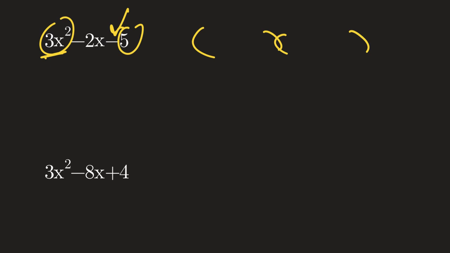What do you think about 3x squared? What's the only way we're going to multiply and get 3x squared? 3 times... Yep. 3x and 1x. Guys, if you've got a prime number on the front and or back end or both, this is pretty good. You have limited choices here, okay? 3x and 1x is 3x squared.